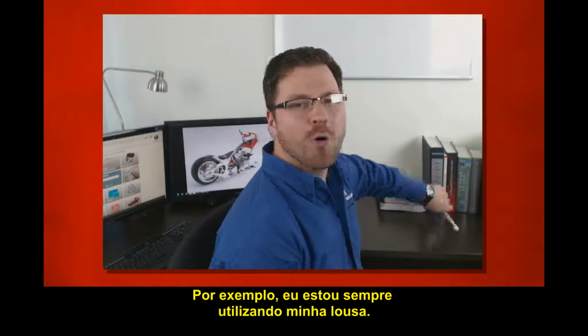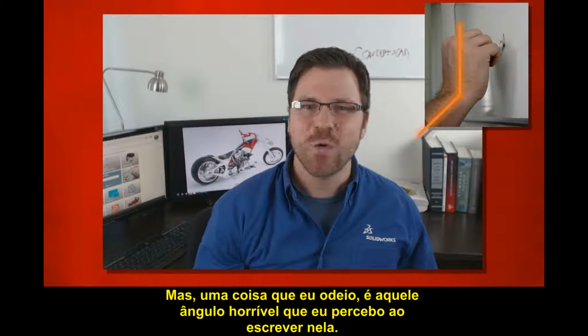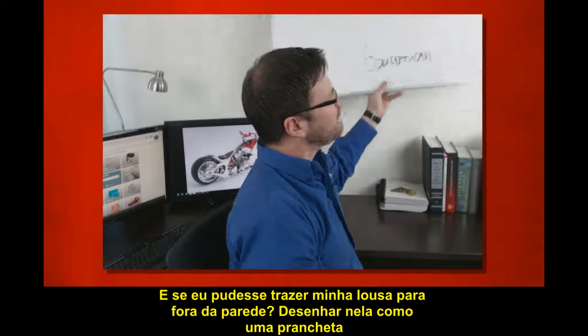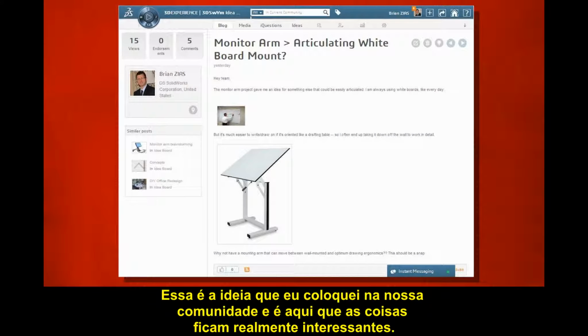For example, I'm always using my whiteboard. I'm going to use it for planning, meetings, note-taking, whatever I need to do, but one thing I hate is that weird angle that I have to draw at. What if I could bring my whiteboard off the wall, draw on it like a drafting board, but then put it back up to show others? This is the idea that I posted to our community, and this is where things really got interesting.